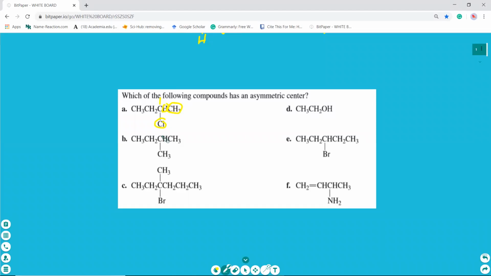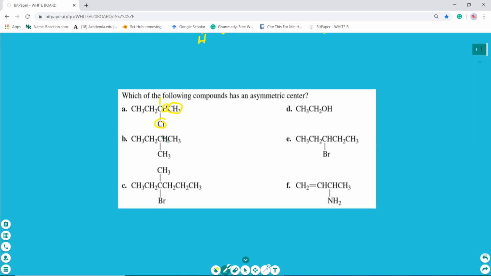I know some of you might have identified this one to be a chiral center, but it is not because it has 2 methyl substituents. Let's look at the C for another example. We can see this is ethyl substituent. Of course, you already know this carbon cannot be a stereogenic center. This cannot be. So this is the one we are focusing on. This substituent here is ethyl. This substituent here is propyl. This substituent here is methyl. This is bromine. So automatically it means all 4 substituents are different. So this is a stereogenic center.